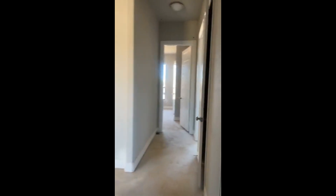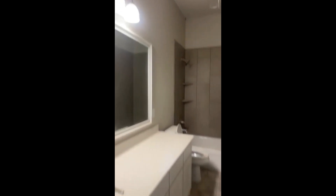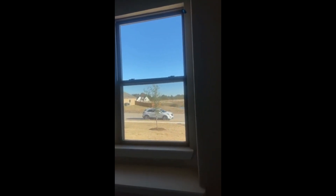This one is listed at $549K. The builder is giving insane incentives — you can get your closing costs paid for. This builder is currently giving up to $20,000. A lot of people are concerned about interest rates, but right now rates are in the sixes — they went down last week. If you use their preferred lender, you can get a 2-1 buydown, a creative way to get your points down. If rates are in the fives and sixes, you can get a rate in the fours using that $20,000 to buy down your rate — all kinds of creative options to help families out.